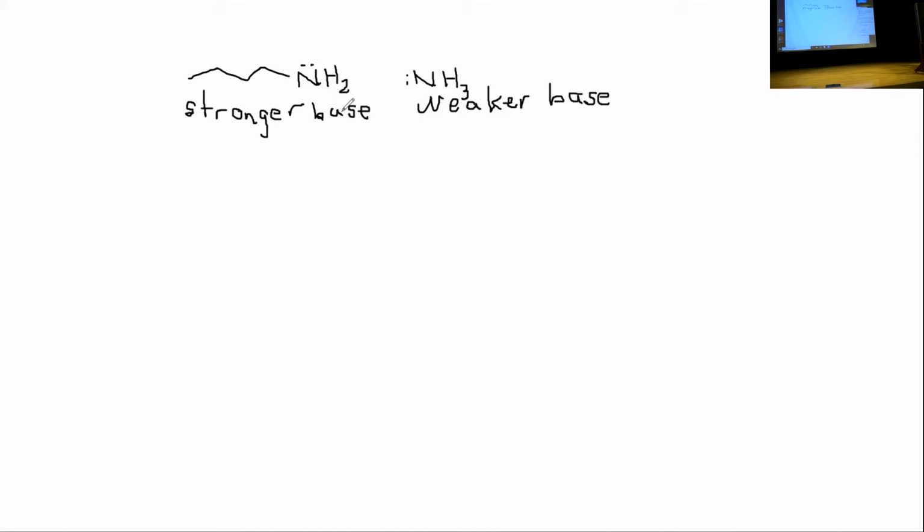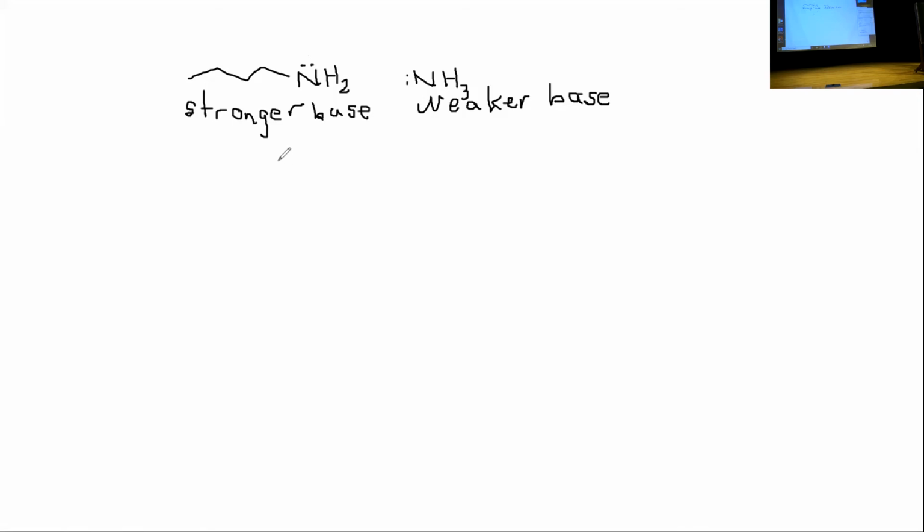So it makes it stronger as both a Bronsted-Lowry base and as a Lewis base, both senses. That's because there's more electrons, more negative charge around this nitrogen, which adds electron density around this lone pair and makes it more reactive, happier to react. So that's what's going on there. And I don't know the exact numbers, and I don't expect you to either. I would expect that dibutylamine would be a slightly stronger base still than butylamine, and tributylamine a slightly stronger base still than dibutylamine. That would be my expectation. It would be easy to look that up.